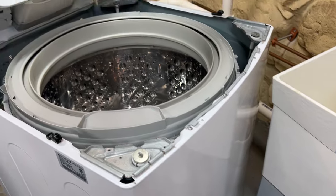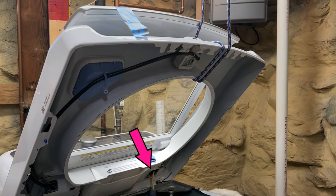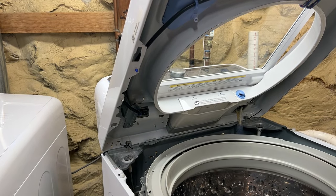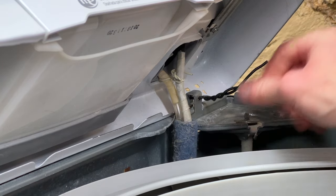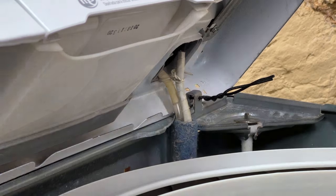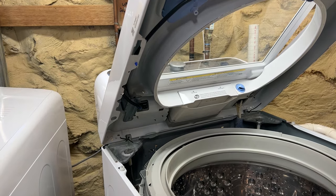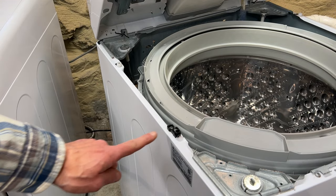There's a bar in the front and the teeth on the cover go underneath it. In the back right corner there's a wire and a tube — the tube being part of the water level pressure switch — and they don't have a lot of slack, so don't put too much stress on them. Sharp edges, wires, and tubes don't play nicely together. On both sides of the cover is a hole and a slot. This round nub fits into the hole while this bracket slides into or out of the slot.